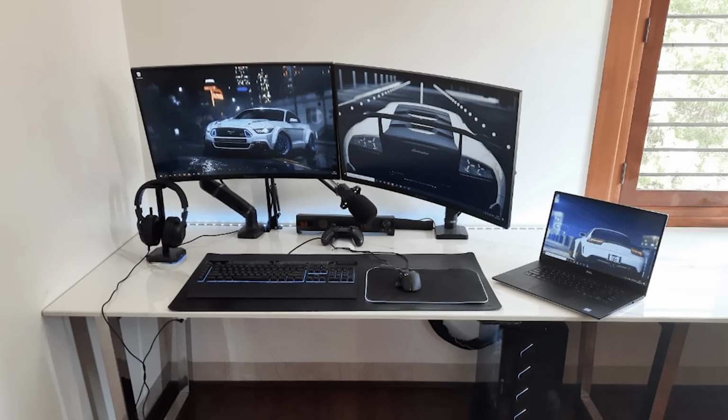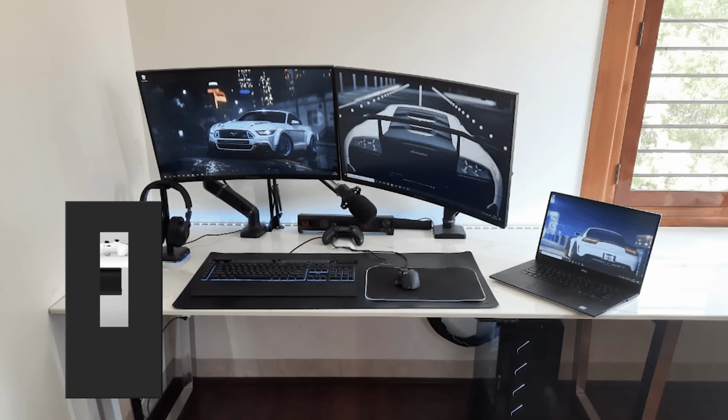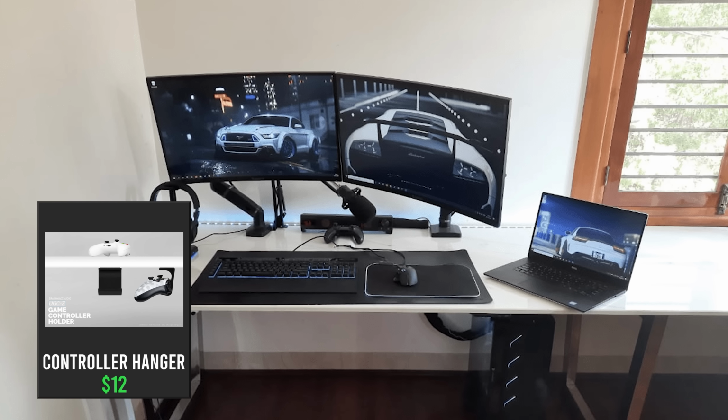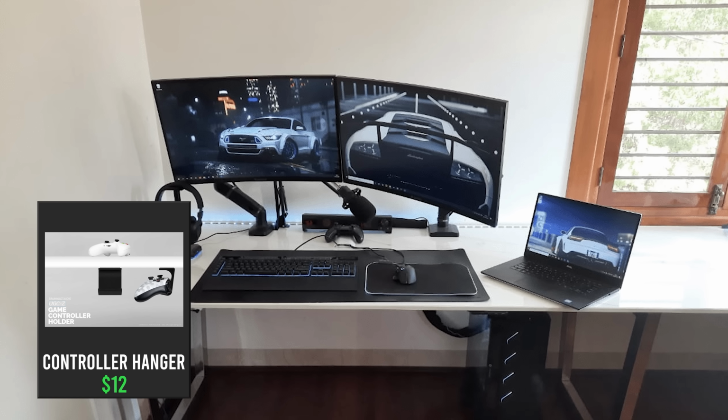Also, a quick little recommendation if you want a place to store your controller and keep it off the desk. You can actually mount this super cheap controller stand underneath the table. This is also compatible with all controllers and even headphones.